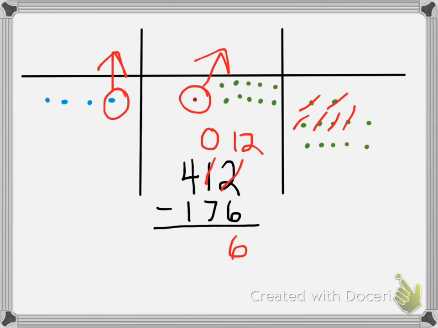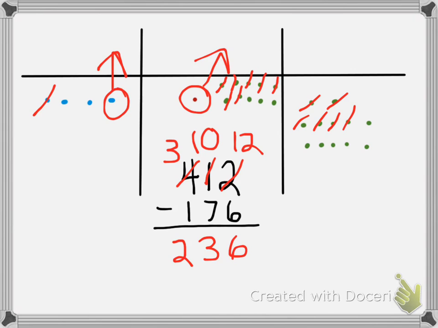But before we do that, we have to record what we've done. So we started with 4 hundreds, but we exchanged one of them. So we're left with 3. We had 0 tens, and we just added 10 more after the exchange. So I'm just going to put that there. So now we have 10 tens. Now I can take away my 7, and I'm left with 3. So all that's left to do is move on to the hundreds place. We have 3 hundreds, and we are taking away 1, so that leaves us with 2. So 412 minus 176 equals 236.